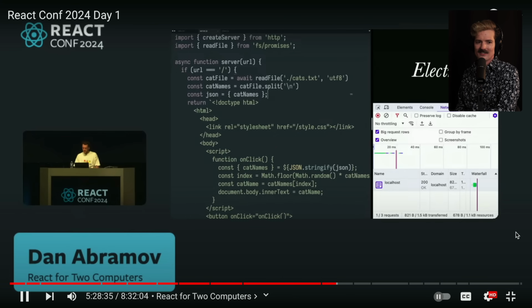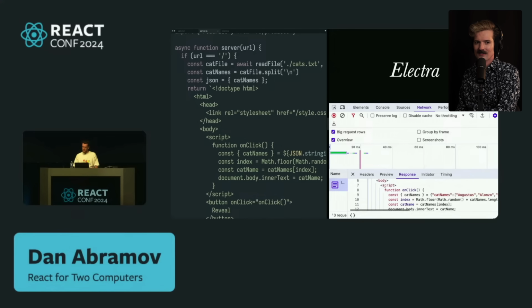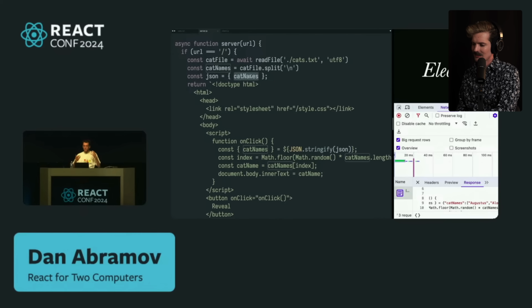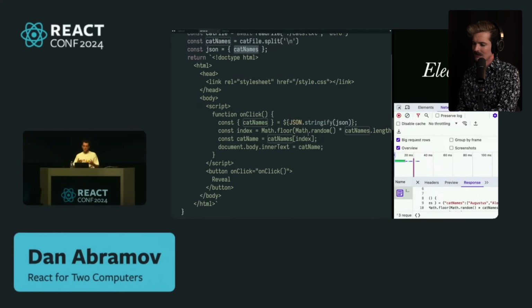So there's another thing we'll notice if we look at the response. What's happening right now is that the list of cat names is inlined in JSON, but it's actually pretty long. But now that we have a whole picture of what's really happening, including both the server and the client side, we also see the relationship between how the data flows from the API into the component, into the client code, and how it's being used there. So I notice that the cat names from here flow here, and then I select a random one from them, and I really only need one of them, so it doesn't make sense to send all of them.